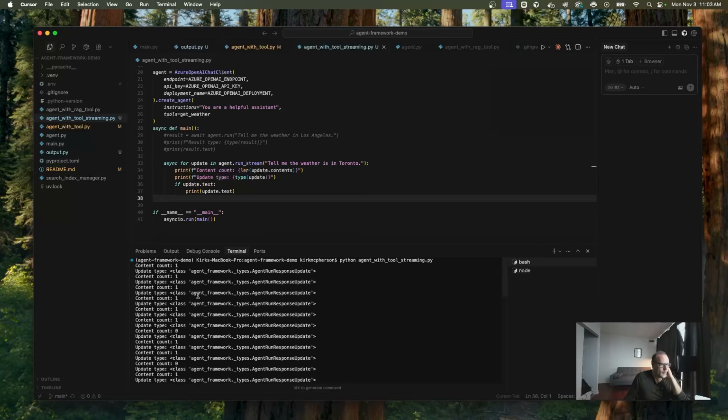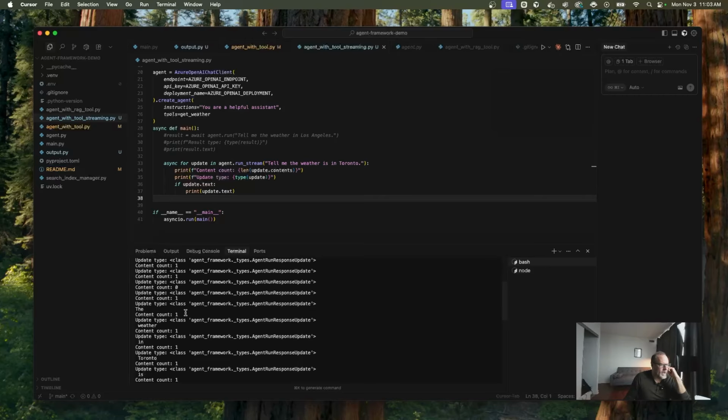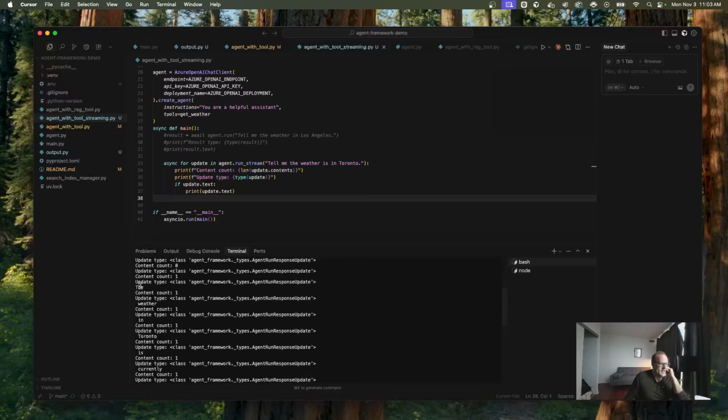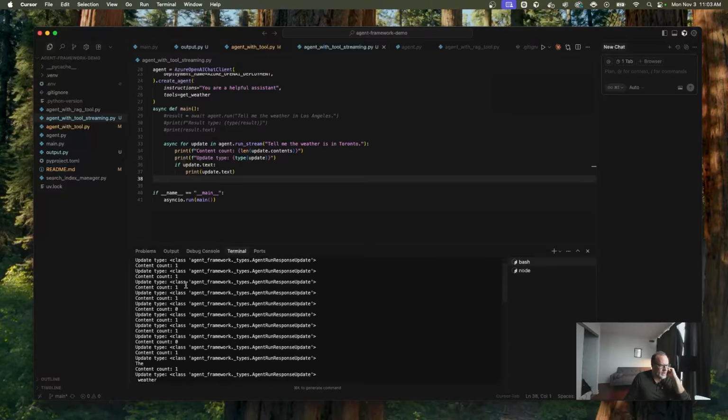Now we see we're getting content count as 1 and always AgentRunResponseUpdate. And then later on, we actually have some text in here. Then we see our response in here as the weather. So here is the data coming back as being streamed. That's great. Now let's see, some of this stuff here does not return anything. Let's see what this actually returns. Let's make some more changes so we can really see what's going on. Okay, let me just comment this out so we can compare it to what I'm going to write again.